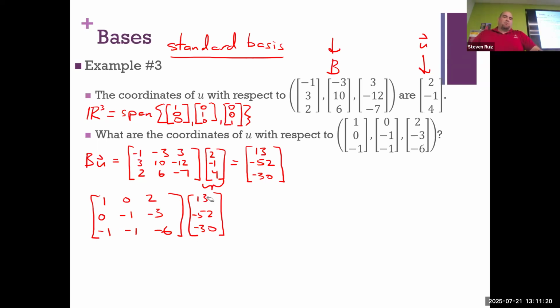I think so. This is very close, but I think what we really want is, here's the modification I'll make. Because what I think we're really after is this. I called this matrix B, I'll call this one C. Basically what I want is this. I want C times X equals 13, -52, -30.